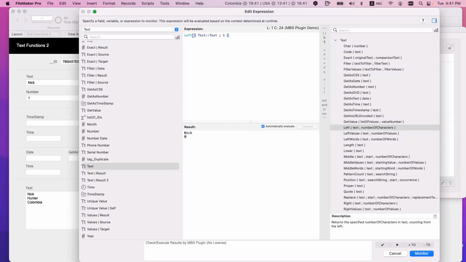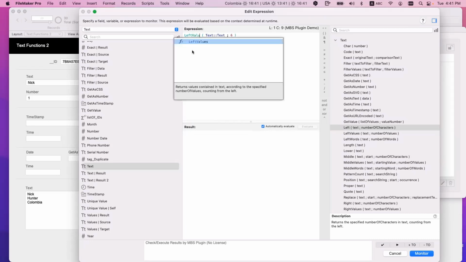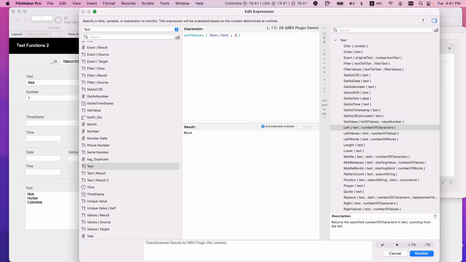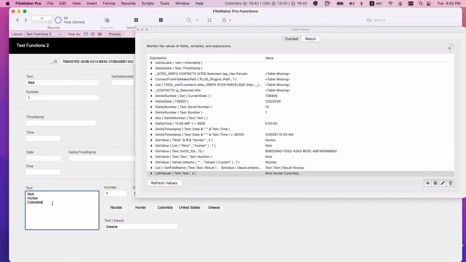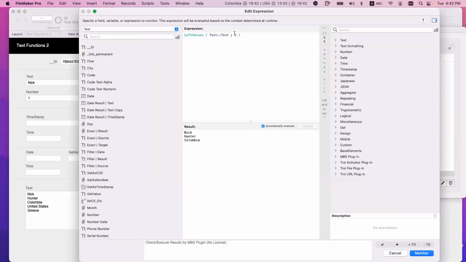Now, what's the difference with left values? It's the same, but on the values. Here, I'm taking the first value, the 2 first value, the 3 first value, etc. Right? So if I'm adding here, it is the same, but for values.